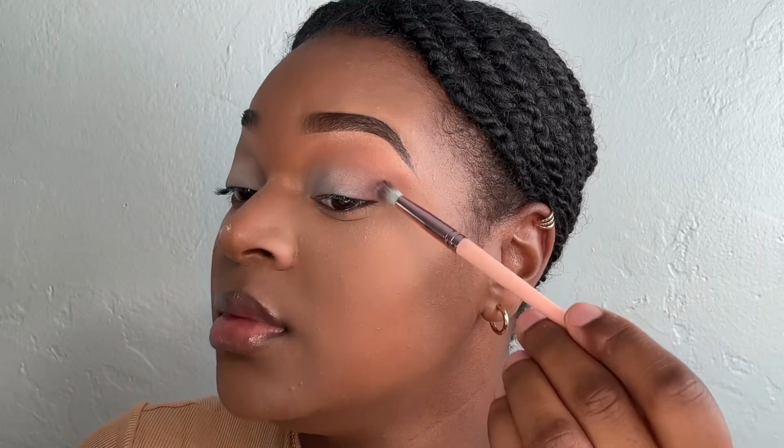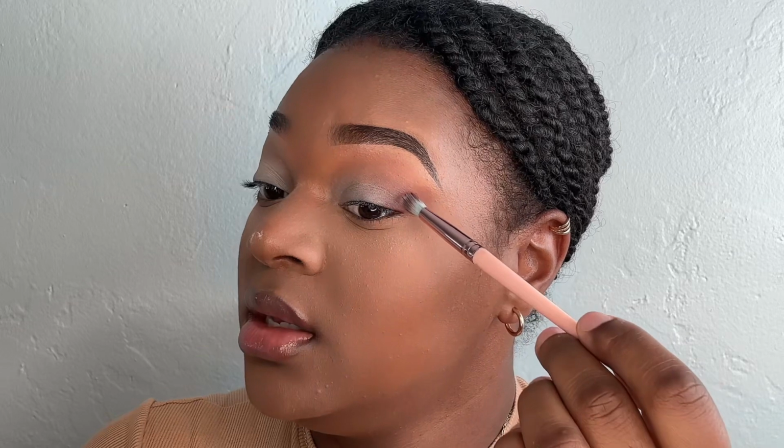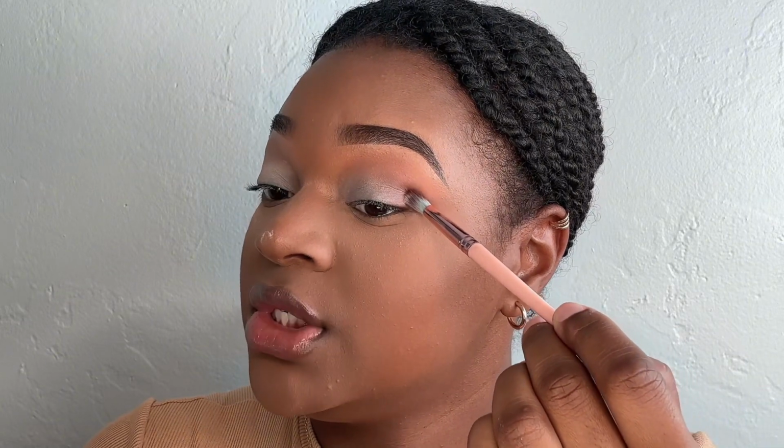Remember that you're going to be picking up shadow once you lay down the color where you want it to be in order to intensify the color. Now me, I like to stay right in, if I place this brush here, if I look up, that's like right in the little corner, outer corner of my eye. I like to pack my crease color right there and blend it all up the ball of my eye.